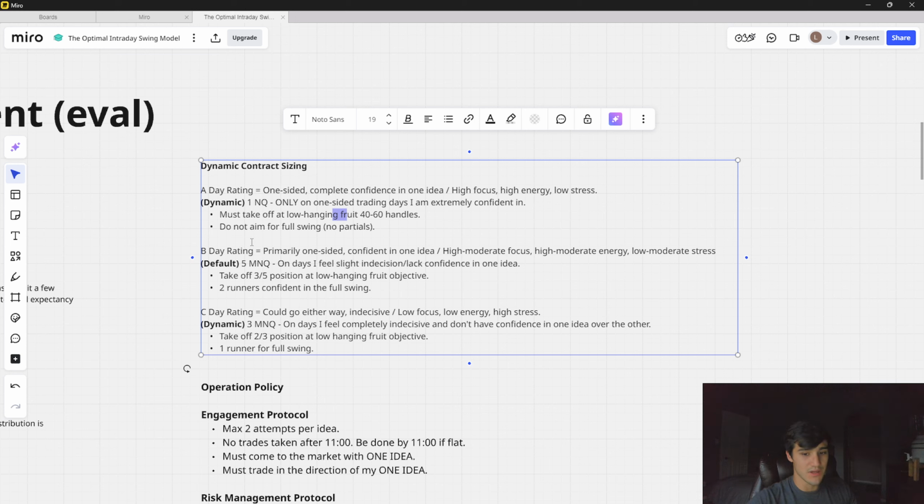That's what it did on Tuesday. And that's why I wasn't able to lock in more equity this week than I should have. It literally did that exact thing. And because I locked in no equity on that trade, what did I do? I self-sabotaged and I spoiled another solid setup where I could have made 60 handles. Self-sabotage. So my C day rating is a day that it can go either way.